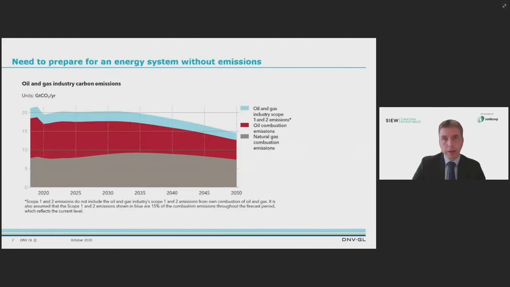So by 2050, the industry will be measured much more on the full oil and gas value chain, including the combustion. Total emissions are only expected at the moment to drop by around a third by 2050. At this rate, the oil and gas industry will account for more than 80% of the world's energy-related carbon emissions at that point, which is a greater percentage share than today. So the industry needs to do a lot more to decarbonize much more deeply to achieve the international emissions targets.